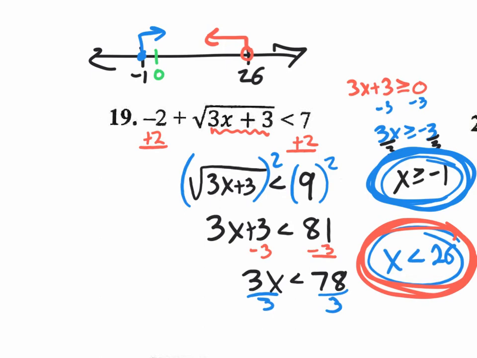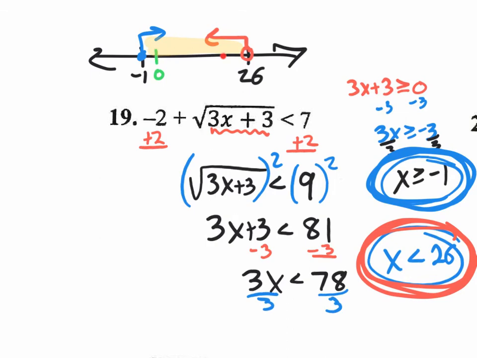So what our graph tells us is that the answers should be in this area, in between the -1 and the 26. But then again, we've gotten answers before that don't work, right? So we need to actually test. Let's test one of these values and see if it actually works. You could test 3 if you want. How about 0? Let's see how 0 works.